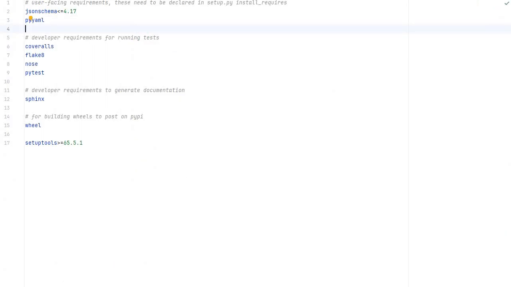So the requirements text file, you can see, has very few requirements. It has not very many dependencies at all. It uses the JSON schema to confirm that the RPD is in compliance with the JSON schema. But if you're doing that separately, you could probably remove it. The requirement for PyYAML is actually only there for my checklist stuff. So that could also be removed if you don't need it. And some of these are just for testing purposes and documentation purposes. So this could really be very brief.